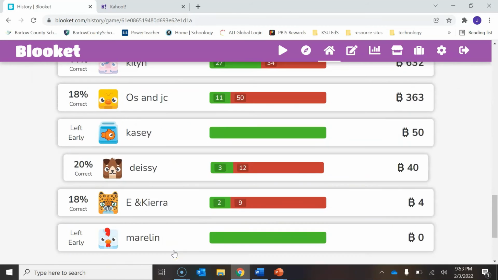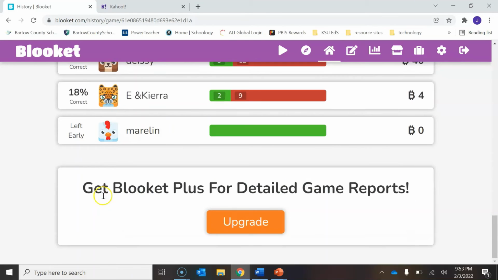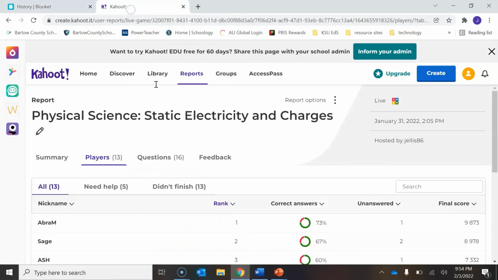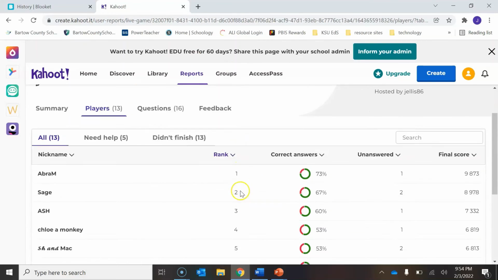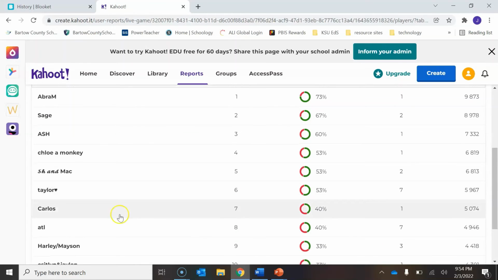It'll tell you all the players, the percent they got correct. It'll also let you know if a student did not participate. It's good data to have, but it's clearly not as in detail as what Kahoot can offer you in terms of formative assessment data.